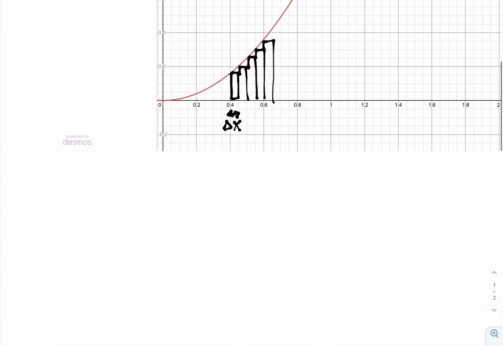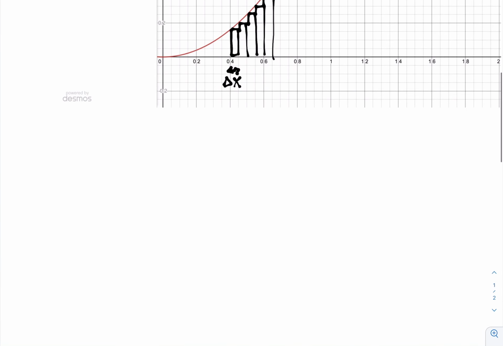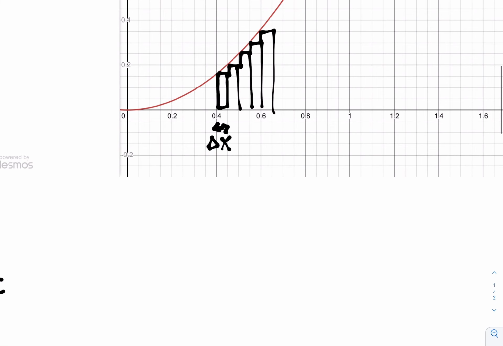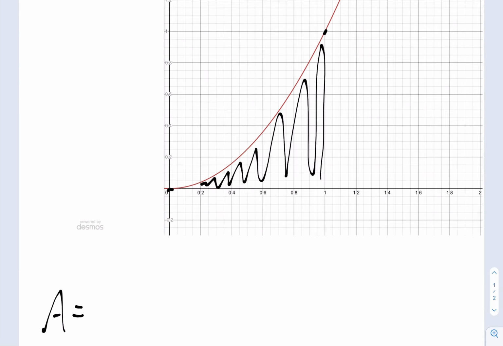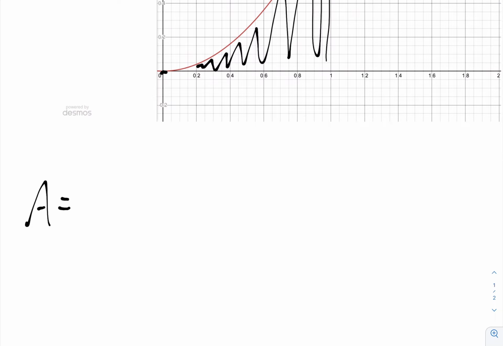So the area underneath this curve, I'll just write it A. This is equal to what's called the integral. So let's say, just to make it easy, we're going from 0 over here to 1. So from there and there. We're trying to figure out the area underneath the curve from 0 to 1. How can we do that? So we're going to call it A. We're trying to find some function that's going to represent this area.